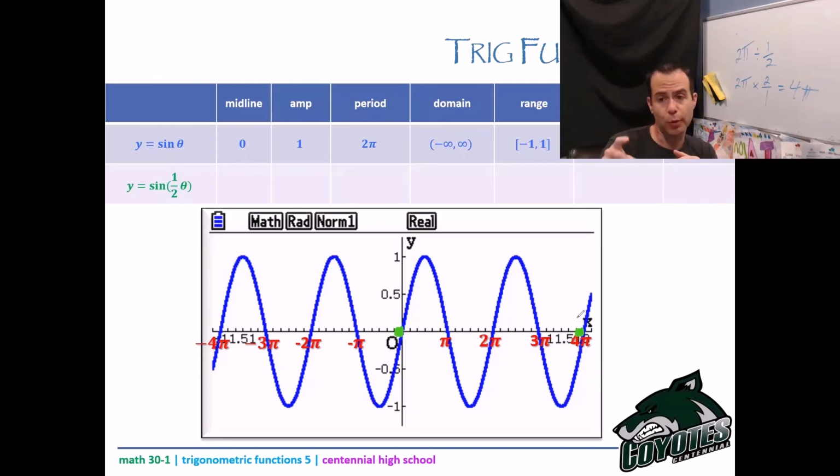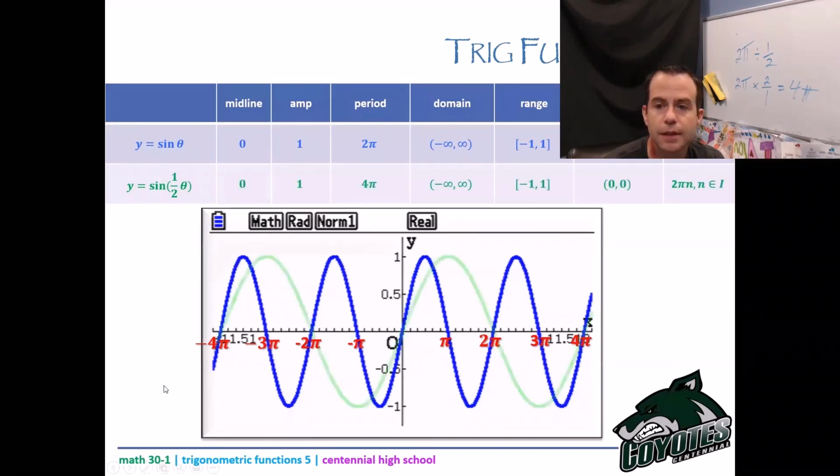I'll have an important point happening every pi away. So at the first pi, I'll be at my max. At the second pi, I'll be at my midline again. At the third pi, I'll be down at my minimum. And we can see that that's now going to look like, I told you I wasn't going to do this. Okay, something like that. And then I'd repeat that pattern on the other side as well. So you should get a drawing that looks like that.